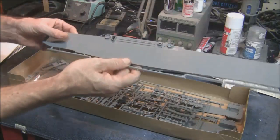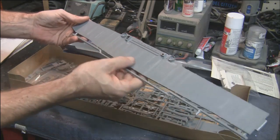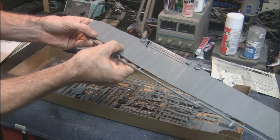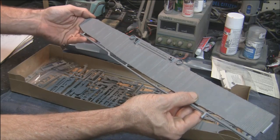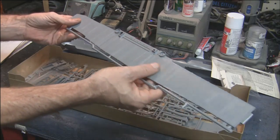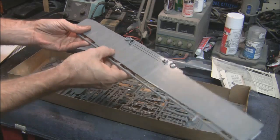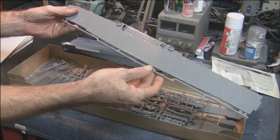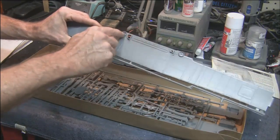And you can see that the flight deck detail is really nice here. You've got your three elevators here. You've got all the planking, the wood planking, nicely detailed here. All the catch wires are in place here as well for when the aircraft made their landing. So some vents here and there. So the detail on this is really nice. If we paint this up with a nice wood finish and we do some weathering on this, it'll really make that pop and it'll look really great. Got your expansion joints here, typical of a really large ship. The hull had to have the ability to actually flex a little bit. So that's really great. Got a couple of gun emplacements here for the 5-inch guns.